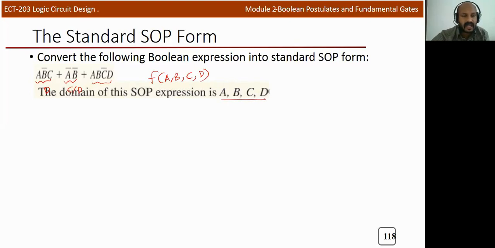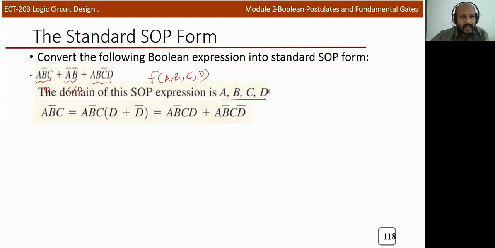So first we can take A B bar C. If you closely observe, this particular D is missing here, D or D bar. So we will include a term like D plus D bar. D plus D bar, by Boolean laws, we know is equal to 1, and if you perform AND operation with 1, there is no change. A dot 1 is equal to A, so your expression will be the same as A B bar C.